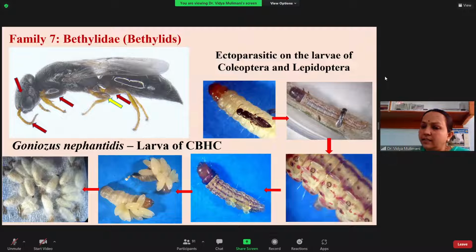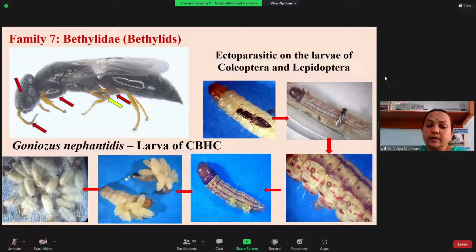So it will paralyze the caterpillar first, and then you can see in the abdomen region they will be laying the eggs. You can see here a large number of eggs are laid. When there are more in number, you know that it is a gregarious ectoparasite. After hatching, they pierce the mouth parts into the skin of the caterpillar, and they grow by feeding on the body fluid. So these are the eggs. These are the first instar, where you can see they started feeding on the body fluid of the caterpillar, and these are the late instar larvae, the grubs of these Goniozus.